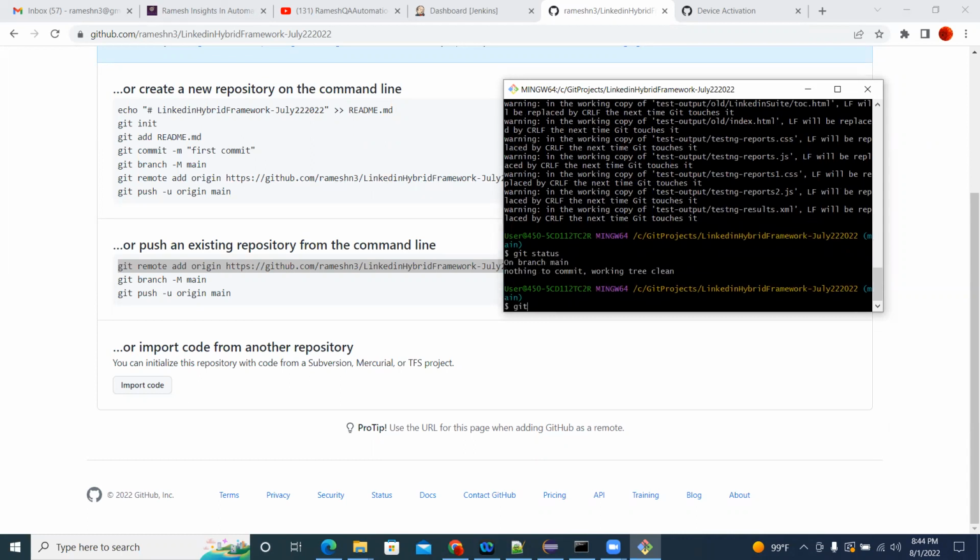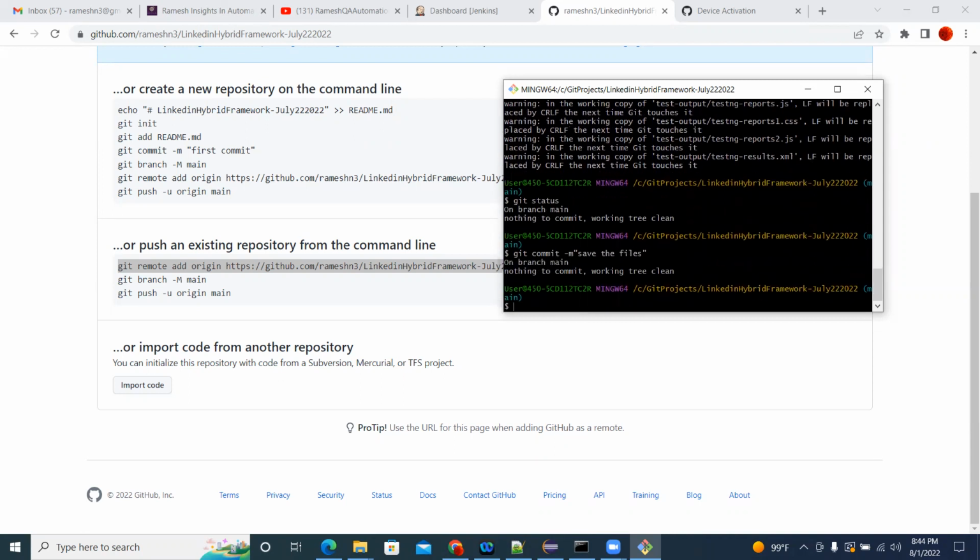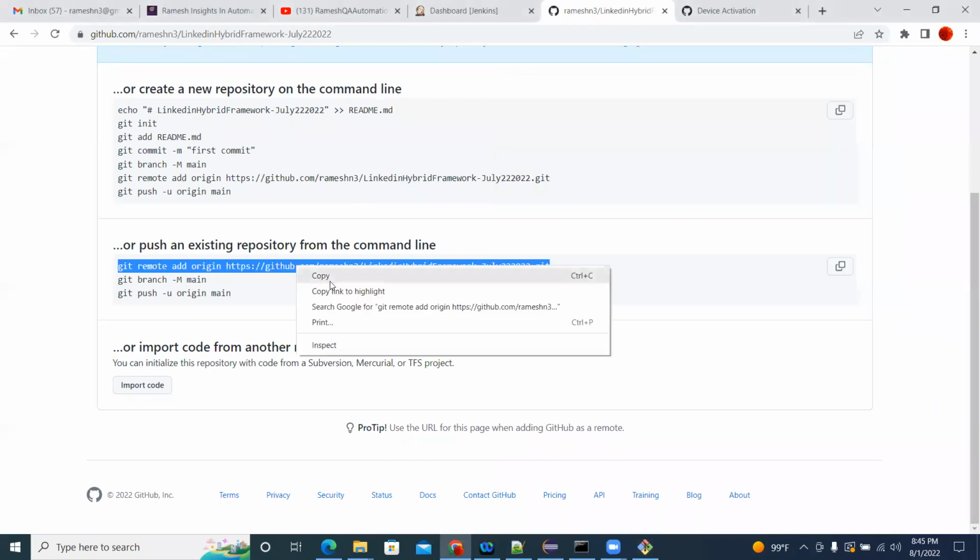Nothing to commit, it is saying. Git commit, so still it is not there. I'll save the files. I'll add this one, git branch minus u.